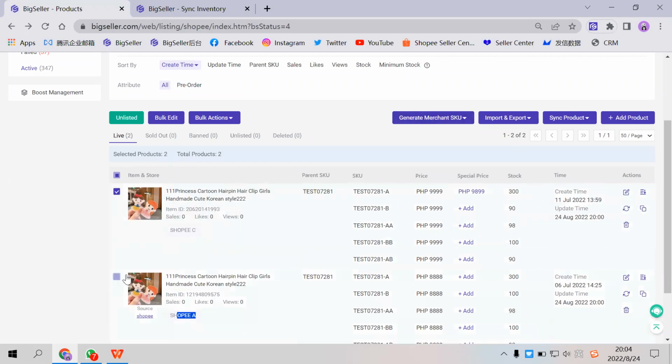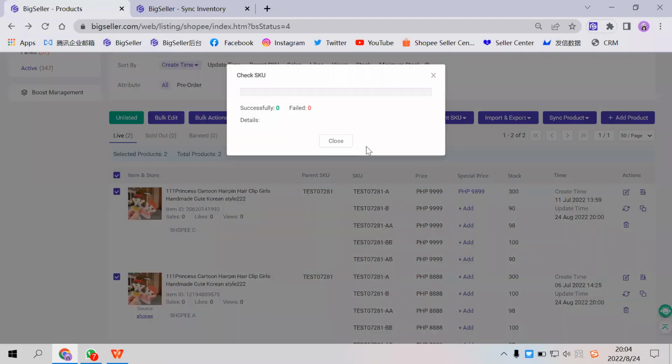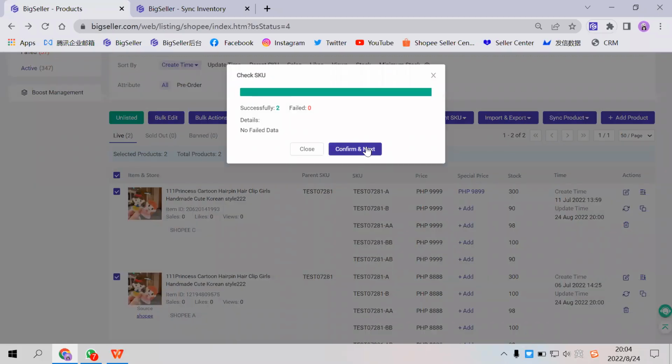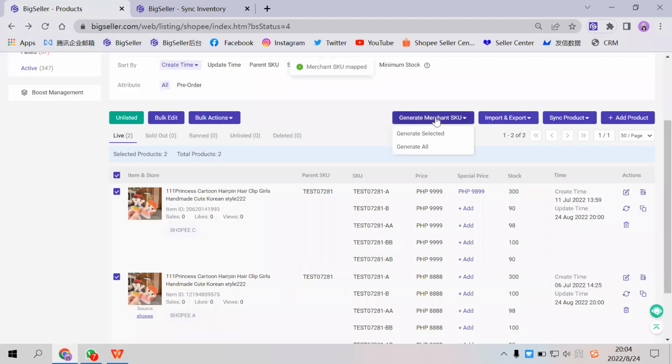Like this one, generate merchant SKU. Because these two listings have the same store SKUs, the system has recognized that they are the same listings and then maps them together with one merchant SKU.